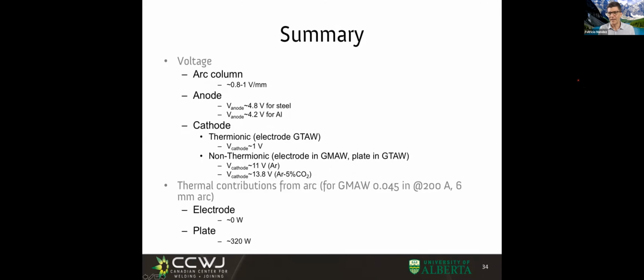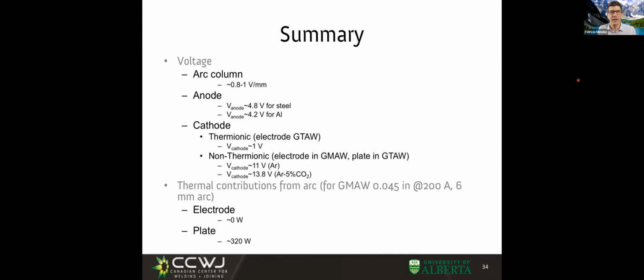Okay, I have one. What is reverse polarity? You have to define electrode positive or electrode negative. So I agree. Electrode positive, that's reverse polarity. The one that is going to have a higher deposition rate is electrode negative. Oh, okay, reverse polarity is electrode positive. Yeah, but that's why I never use this term reverse polarity or direct polarity.